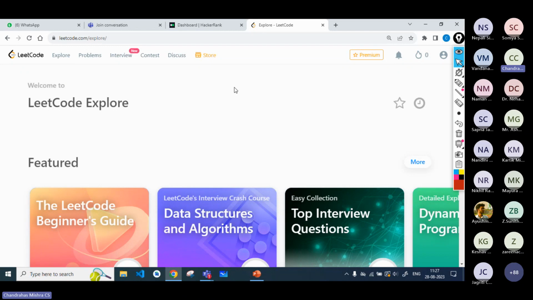So we are recommending for students, if you want to get a good job, just solve the top 100 questions or top 150 questions of LeetCode also. And in the training process also, we are including these problems topic wise, so that by the end of the curriculum you will solve these problems, depending on the difficulty level of first year, second year, third year, final year. So you can prepare for that.